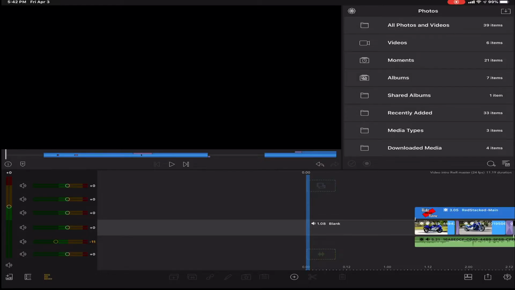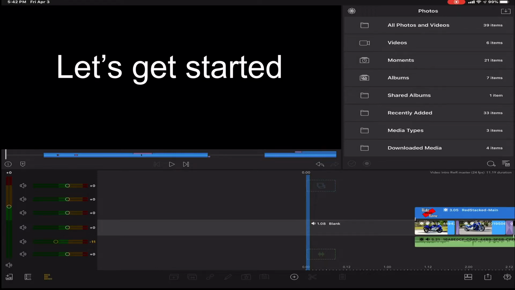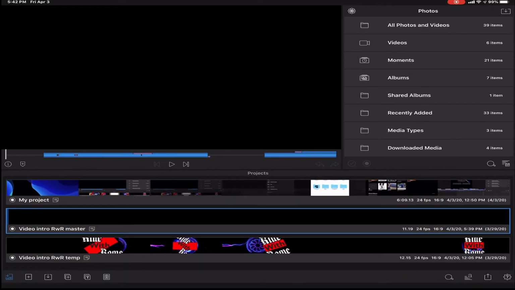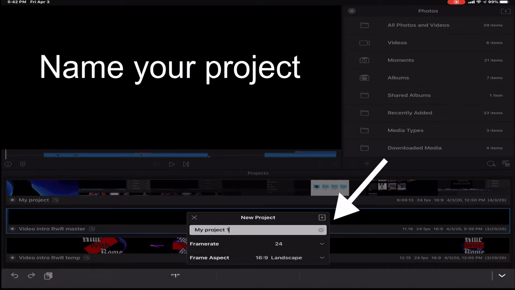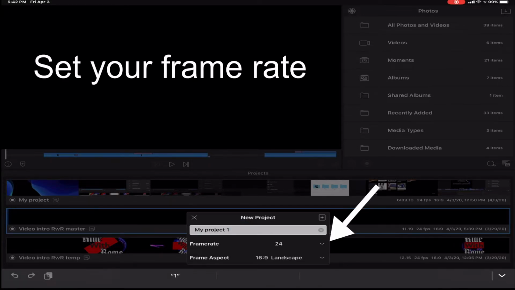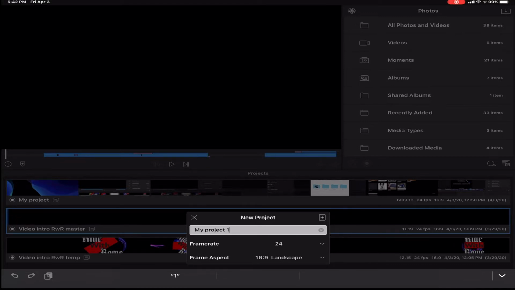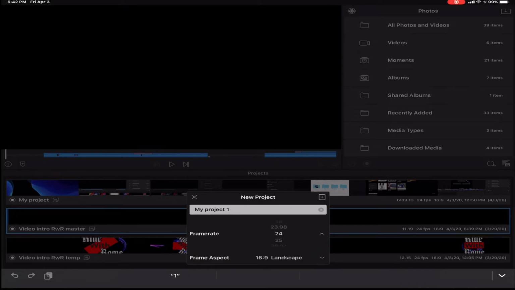So I just jumped instantly right into the work area, but usually when you first open this app, you will go into the startup screen where you will either be able to create a new project or open an existing project. If you're going to create a new project, this little window would pop up and you would just name it whatever you'd want to name it, and then here you would choose your frame rate, which is very important. So if you're shooting at 30 frames a second or 60 frames a second, it's important that you choose the right frame rate for your video so that you will have a really smooth playback.